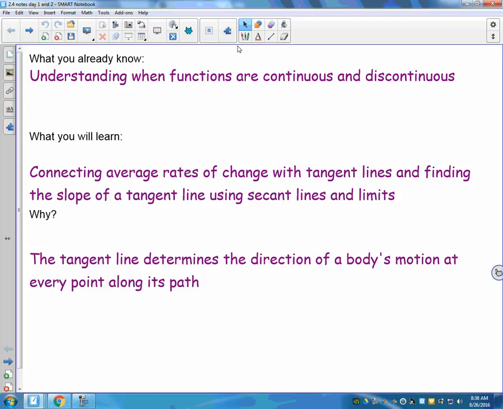Today we're gonna go back to talking about average rates of change, instantaneous rates of change. That whole idea of where we started at the beginning of this limit, and kind of connecting it back to why we need to do that with calculus. And we're gonna spend a couple days on this. So today and Monday for sure we'll be doing notes over it. We'll probably do problems on Tuesday, Wednesday, Tuesday.